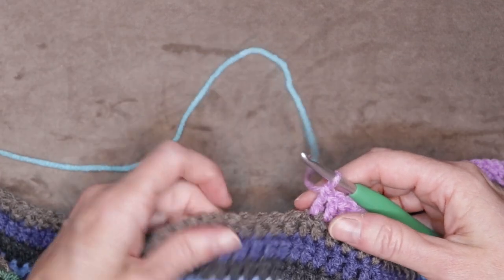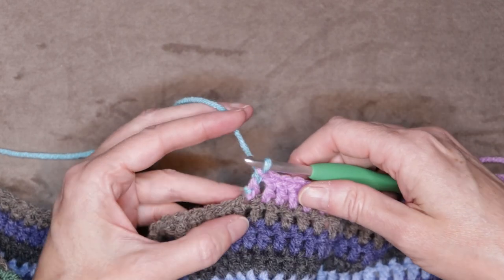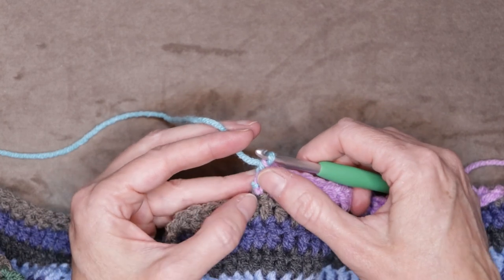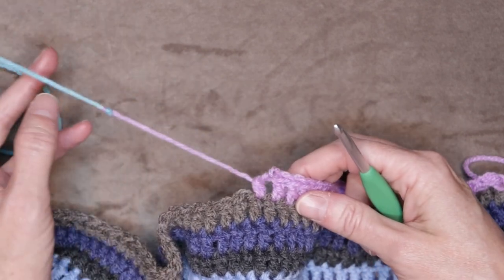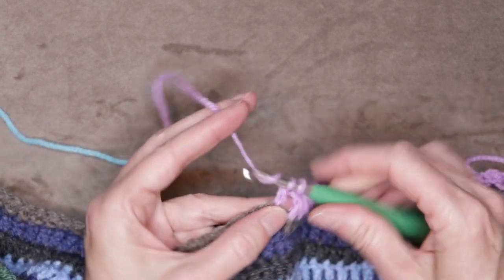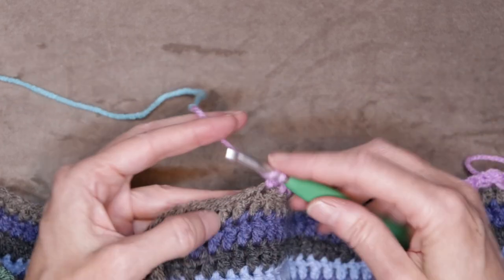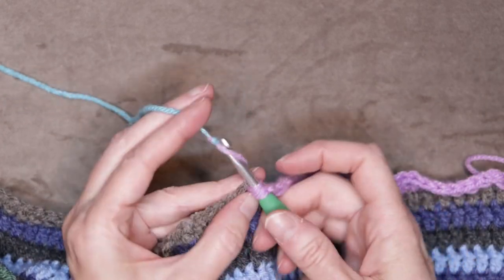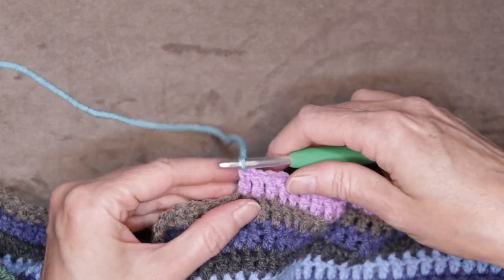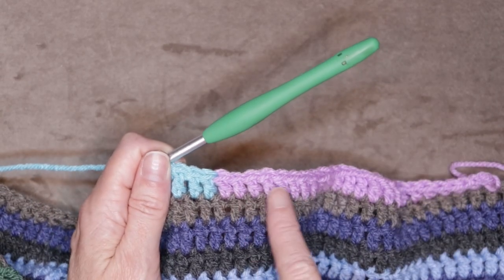After you've done your magic knot, we want to put it in a spot where we're not going to see it. See how it's right in the front of our stitch? We can adjust our stitches to get it a little more up into the stitch. You can take out a couple stitches and make them with more tension to give more space before the knot so it gets worked up farther into the stitch. Now it is in the back of my work — that's how you hide your magic knot. Just adjust your stitches.